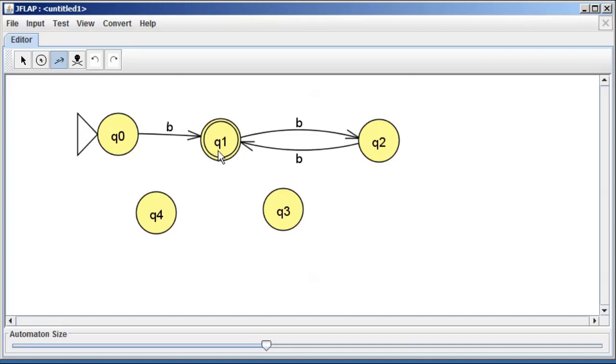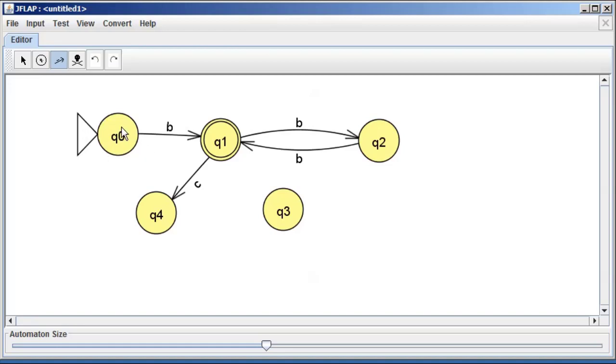And you don't actually have to hit enter. So if I want to have a transition from Q1 to Q4 that has a C on it, I can also just click outside somewhere and that C gets in there. We'll leave that for now. I'm going to show you how to delete transitions and states a little bit later, so we'll leave that in there for the moment. But what I was trying to do was make this loop on Q0.